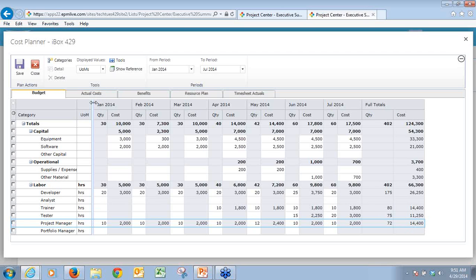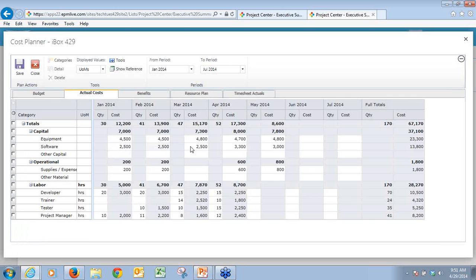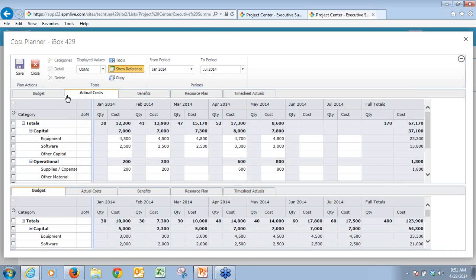Same within my actuals as well. So I planned this out for 6 months, but in my actuals I came in and I put in just up until April or a little bit of May here. And if I made any changes, I could add them as I see fit here. So once I jump into May, once I start putting in hours here, what we actually spent, that will auto-calculate as well, and then sum it up to the right. Again, I can use my show reference to view how I was doing versus my actuals on top and my budget on bottom. Compare them within this view.